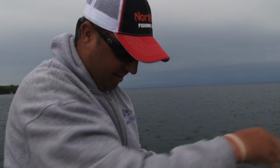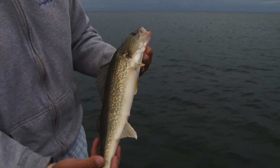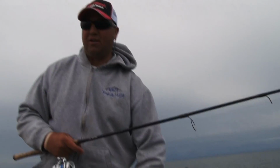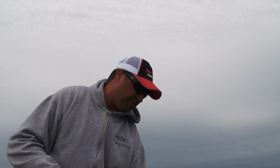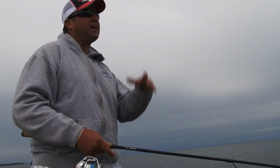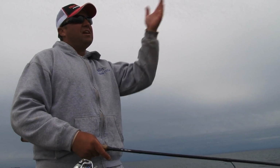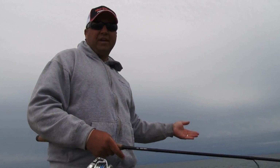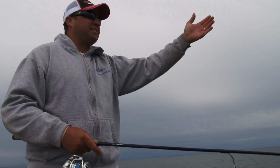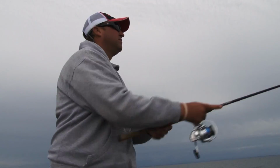So just cracked that fish. That was on the upswing. That thing absolutely drilled it. And don't be afraid to work all sorts of different depths. I've been catching fish from anywhere from 9 feet to 20-foot humps, but the same thing remains: I'll pitch the top and then work down the edges, and you'll find out pretty quickly if the fish are on the base or if they're up on top actively feeding.